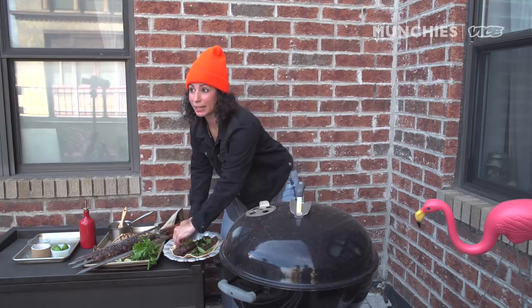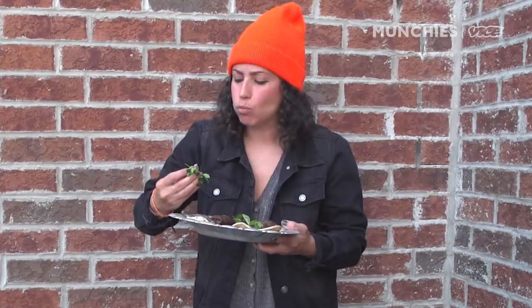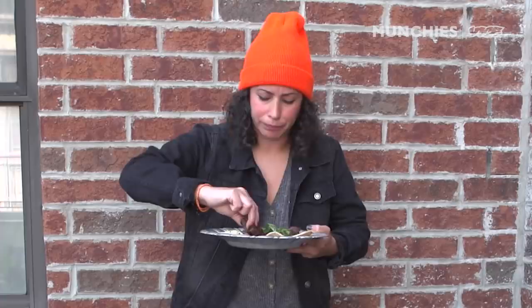But usually I would do that. I would eat this with some feta cheese and everything. It's got your sumac, your lime, these fresh herbs. Mmm. You could do some fresh onion with this too. It's so bright and light. It's citrusy and herby. The beef is so good. It's got that char-licked flavor. The sumac is so nice in there. It's tender. The baking soda did its job.